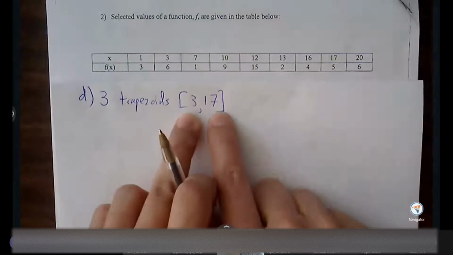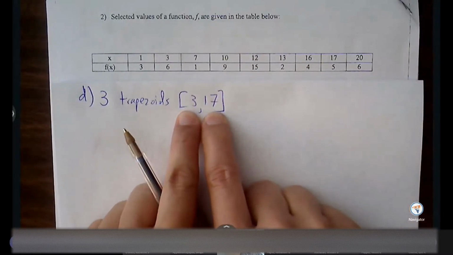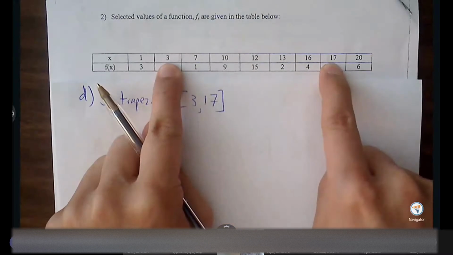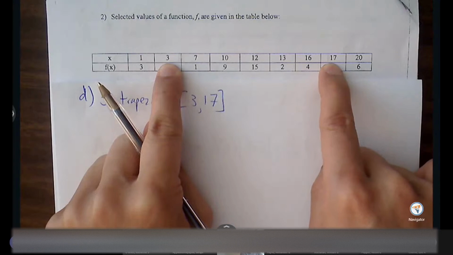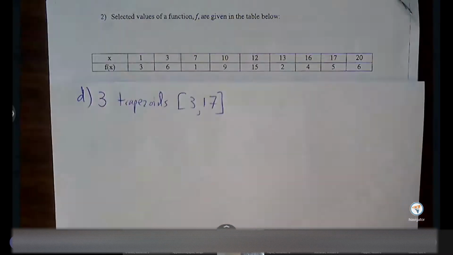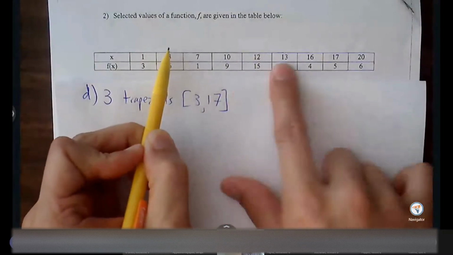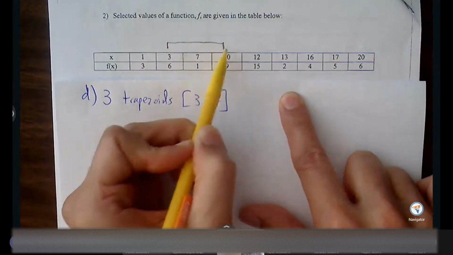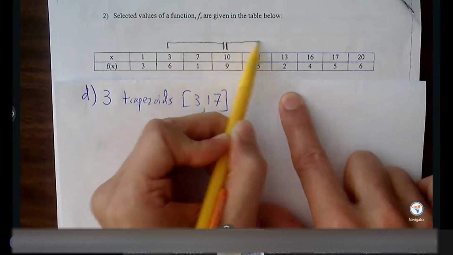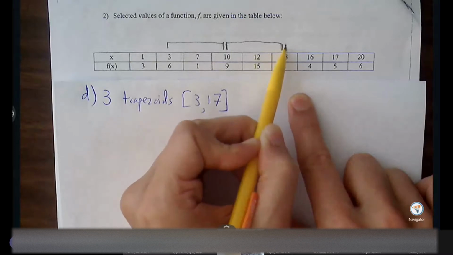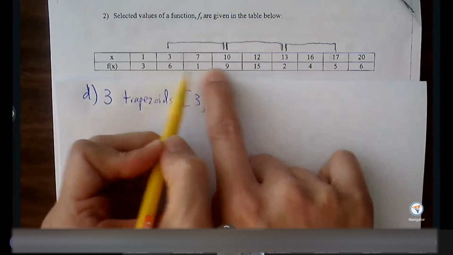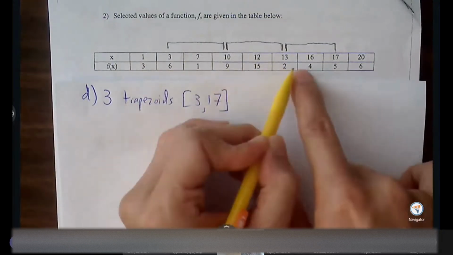All right, let's pay attention to our interval. We're not going to use all the ordered pairs. We're only going to extend from 3 to 17. And we're going to have to separate these intervals so that they all see the same number of ordered pairs, 3 trapezoids. So I'm going to start at 3. Looks like there's 7 ordered pairs here again. So I'll go from middle to middle, share the same endpoint, and then share the same endpoint of your interval. You see how each subinterval sees the same number of ordered pairs, and that's what we want.